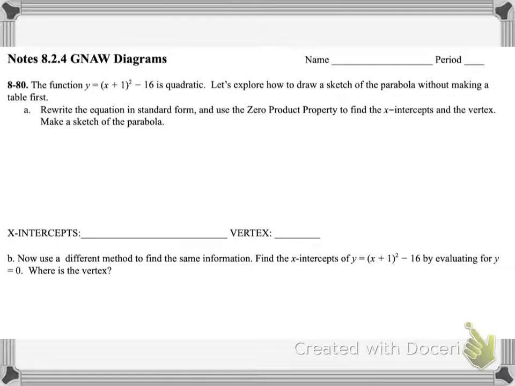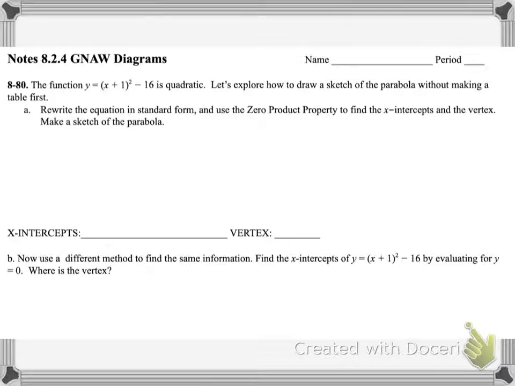Today we are going to work on moving from vertex form to standard form to a graph to a table. So we're going to start to get very fluid with understanding quadratic functions. We're going to start off with this one, problem number 80. This first part might seem frustrating to you or like an inefficient way to do the problem, and that's okay.